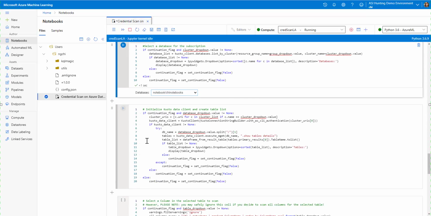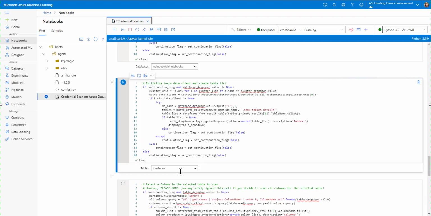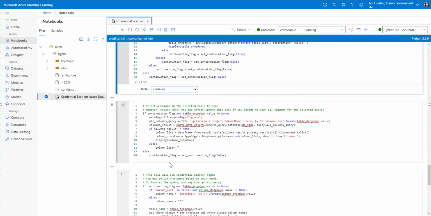And the next cell, I can initialize the custom data client, and it's going to list all of my tables from this database. All right, and then I can choose which table I want to scan. In this case, I have the crash scan table.